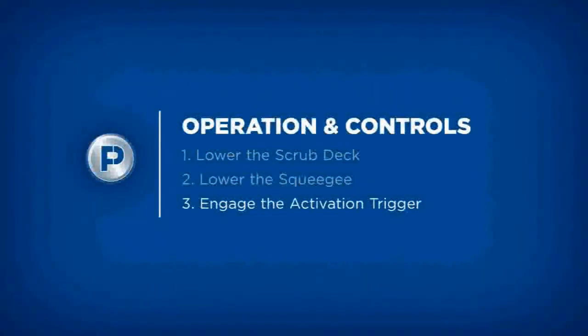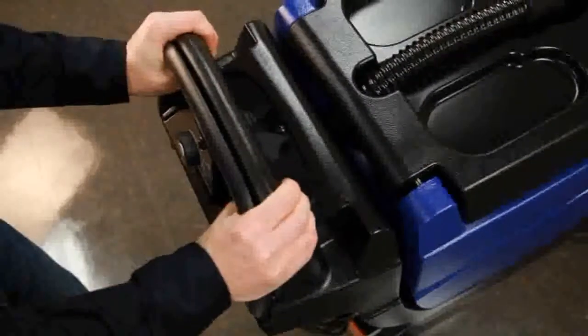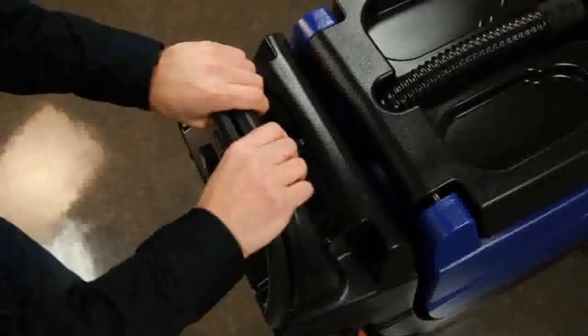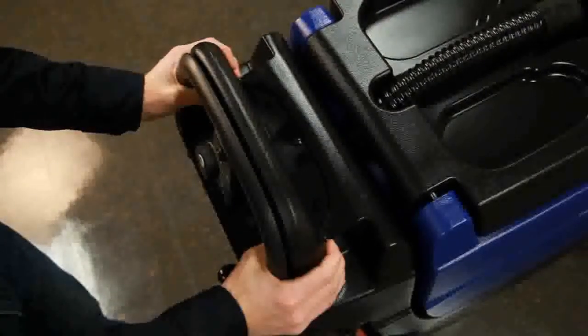To begin scrubbing, engage the handle trigger. The trigger activates solution flow, the brush motor, and transaxle drive if equipped. This unique ergonomic design accommodates different operator heights by allowing the user to activate the trigger from any position on the handle.